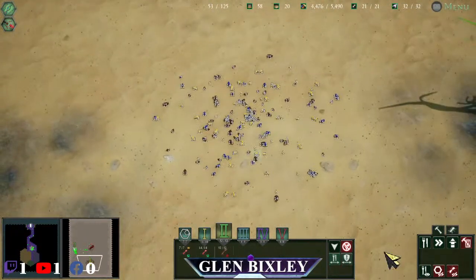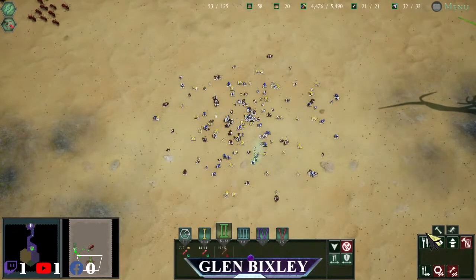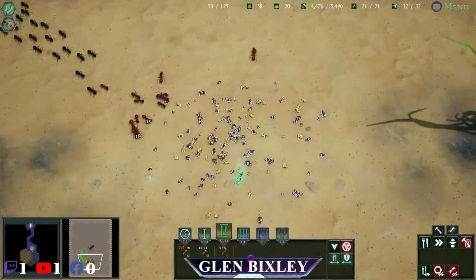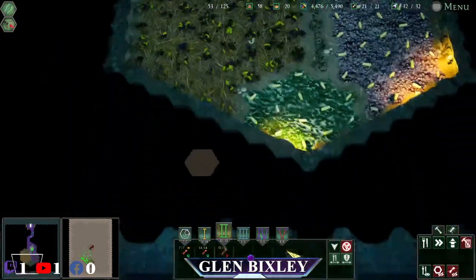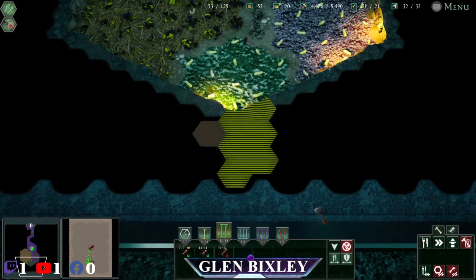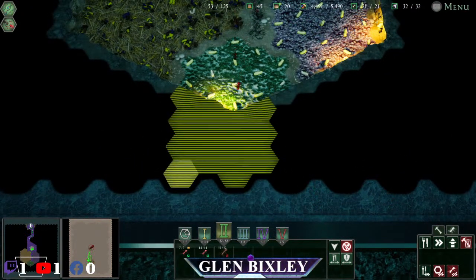Let's bring all this back. Not that we really need it to carry on to the next level, but we could breed some ants in our colony now if we want and start building some new ones down here. But we've got some territory now, so I'm going to dig this out.